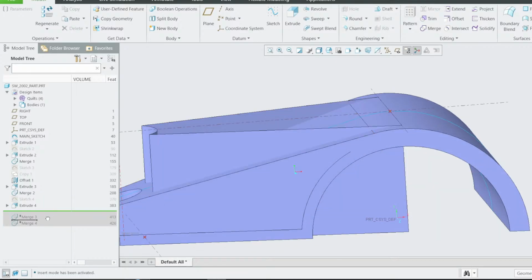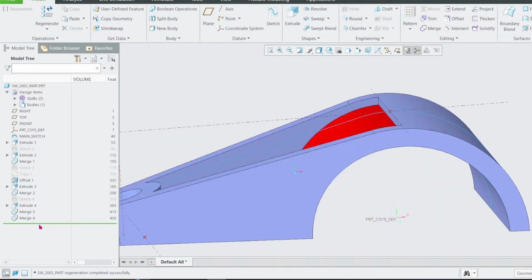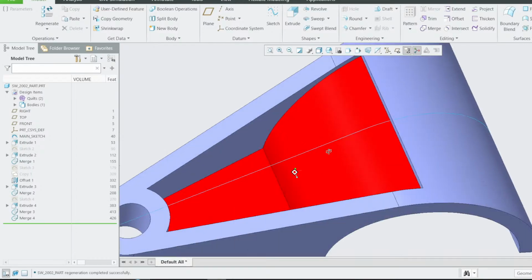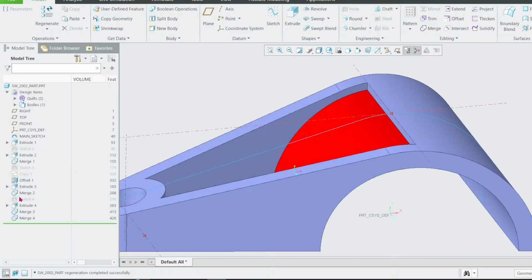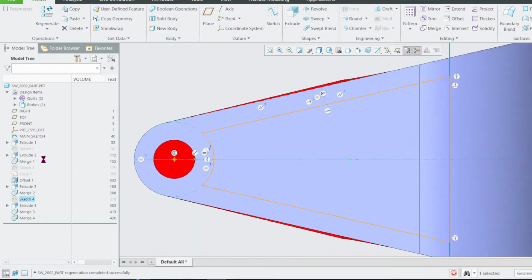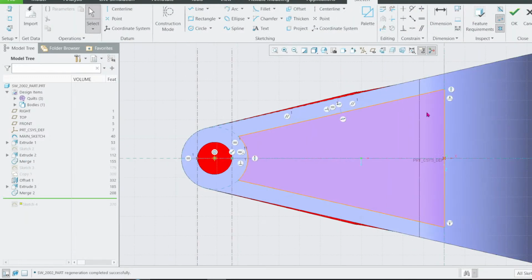If you now merge and merge again, okay, I see. We are not supposed to cut there. Therefore, the sketch we made, the one we used to extrude, if you go back to that sketch, we are supposed to reference this line, not this.